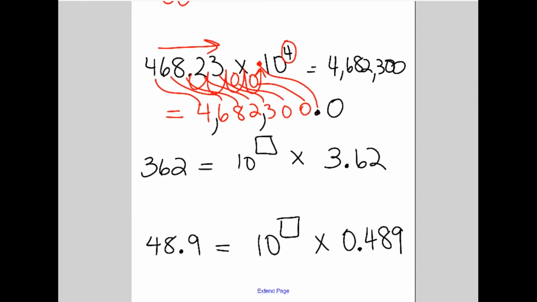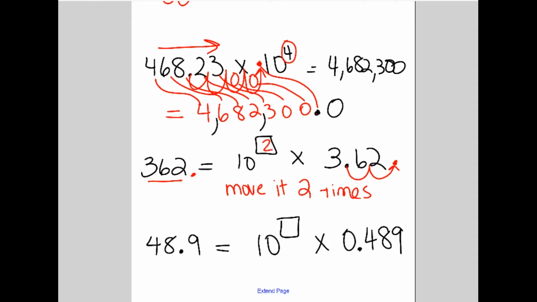Right now here, we have the answer already, but we're missing the exponent. We want to know how many times we had to move the decimal in order for it to look like our answer. So let me start moving my decimal out of the way. So in our answer, there's no decimal point at all. So that basically means that the decimal point is here. So let's see how many times I need to move my decimal point for it to end up there. So 1, 2. For it to end up at the end of the number so that it just says 362, I move it twice. So that means my number in the box is 2.